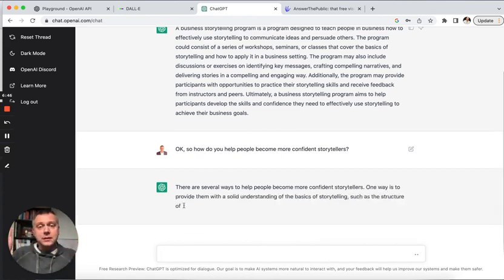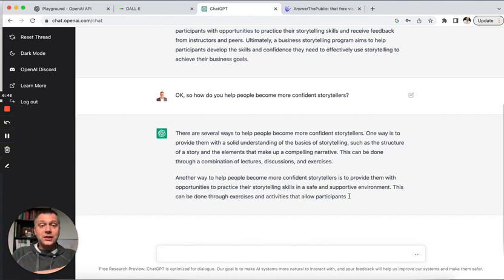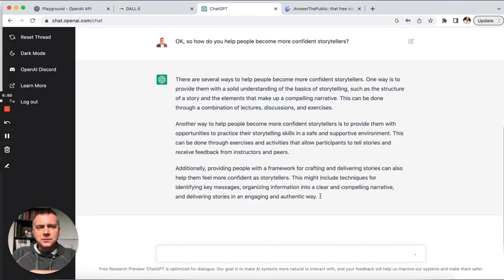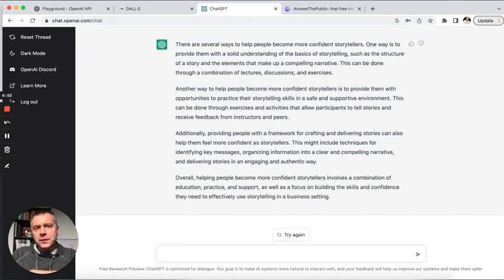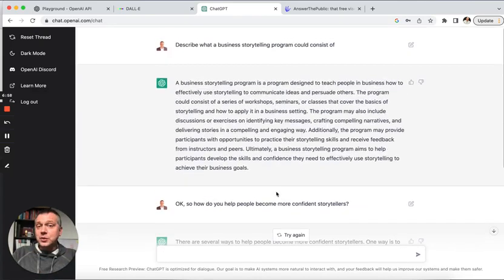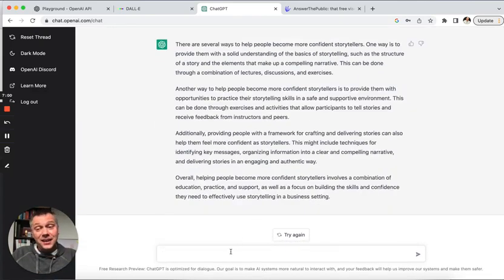Let's see. Wow, it's going into it, right? Some things were similar and some things were different, it's building on it. So this tool is great. Let's see if it can give me a lot of ideas.